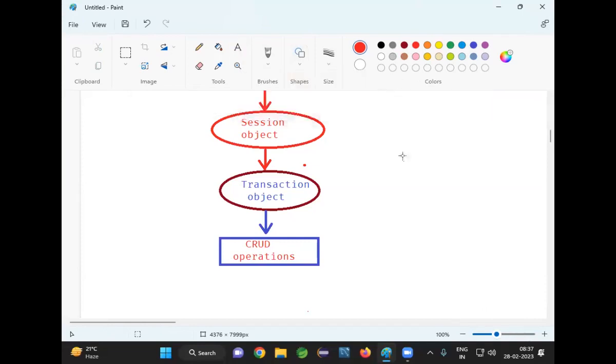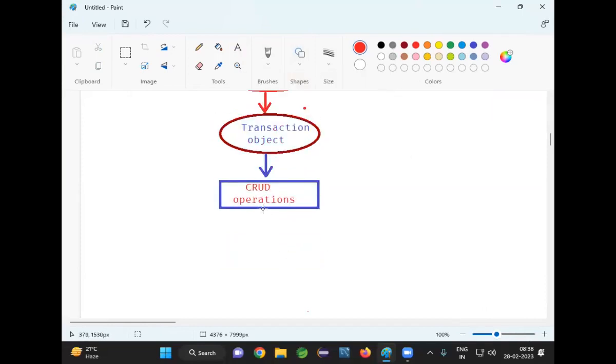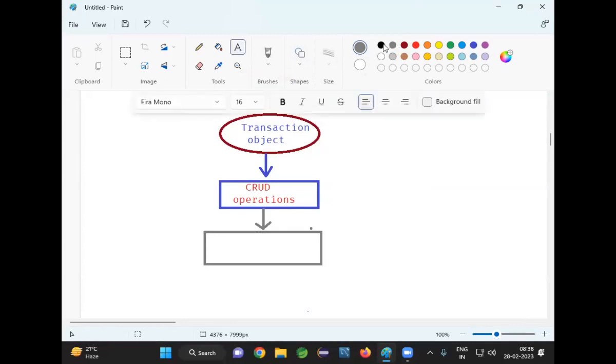We need to either commit or roll back the transaction. Commit or roll back the transaction.